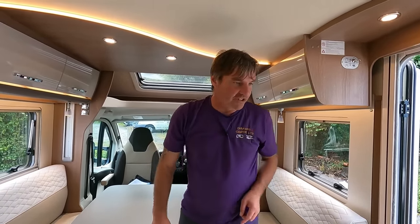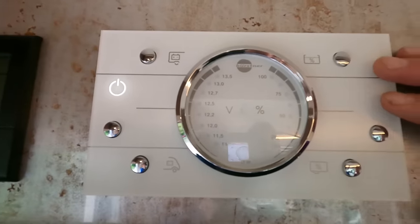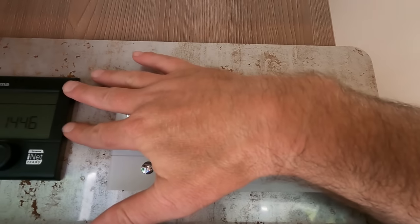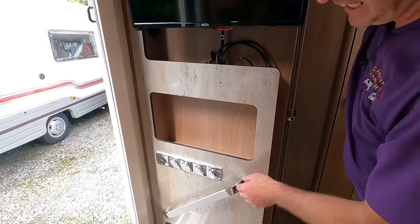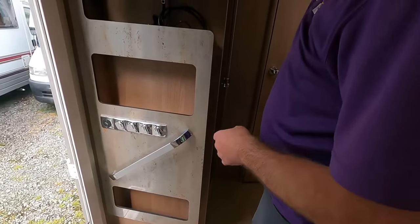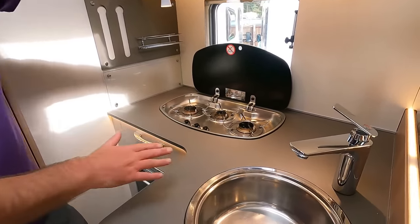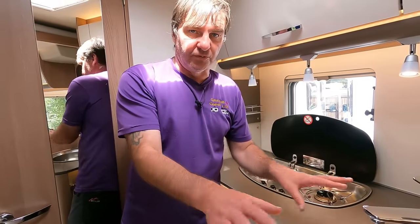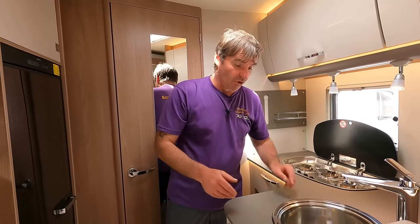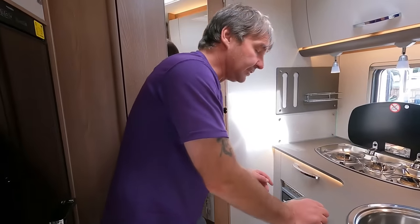Now let's look at the kitchen. First — there's a TV that comes with this van. Look at that control panel — really classic. We've got the Truma heating and hot water there too. And look at this back plate — really nice design, they could have done it plain but didn't. All the panel light switches are here as well. We've got a big storage locker, a three-burner hob, a great-looking tap, and a standard-size sink — just right for cups and saucers. More storage for food cans.